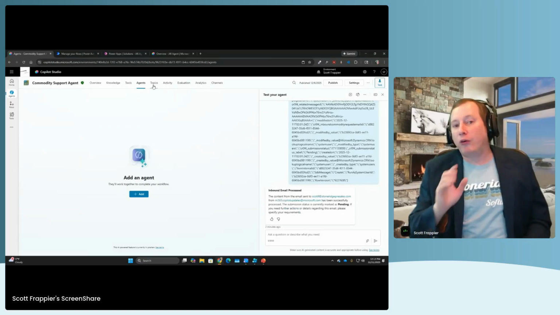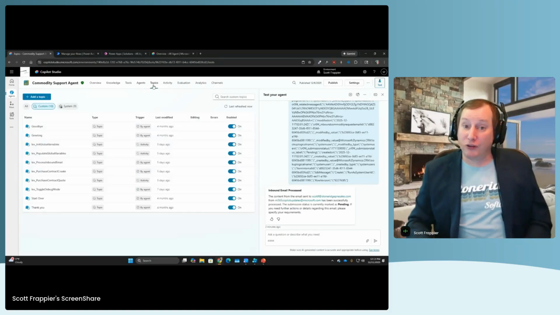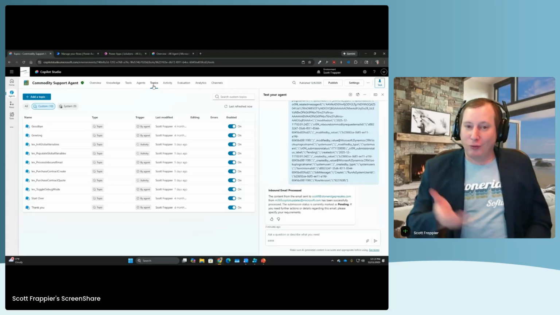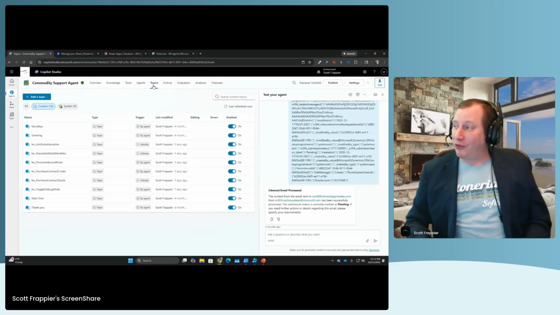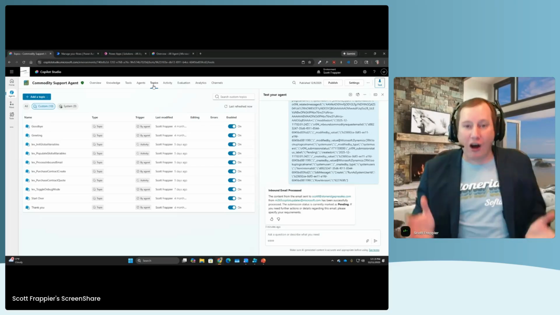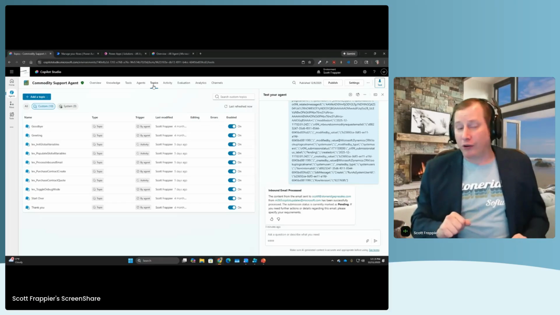And then finally, one of the most important and powerful features inside of Copilot is the ability to define topics. And here's why topics are really important. Now, you go and you hire somebody new, you put them for their first day on their job, and you don't tell them at all how to do a particular business process inside of your environment. Let's say it's purchase order matching. And let's say that the organization they came back from before was a two-way matching and you do three-way matching. Well, you don't want them to do what they've done in the past. You want them to do what you define as part of the business process to accomplish that goal. Well, topics allow for us to tackle this.